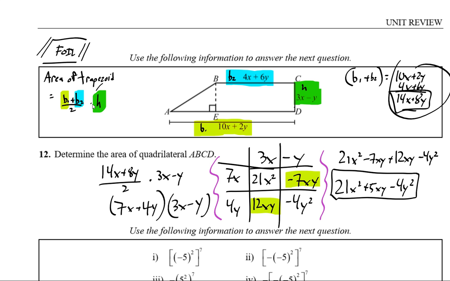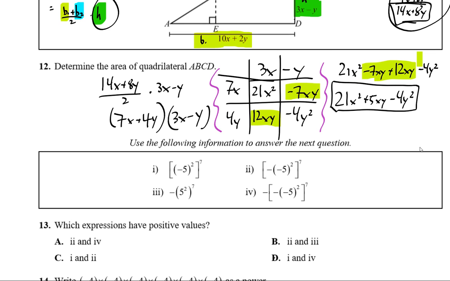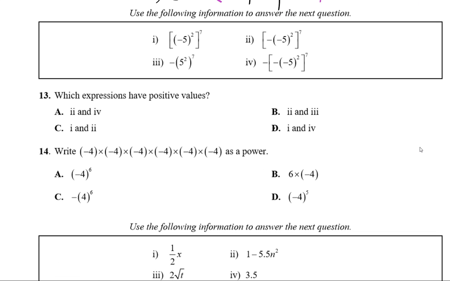And if we multiply that by the height, then we're going to have to use FOIL. At this point here, we were many minutes into the video that I scrapped. And if we use FOIL, we use our first, outer, inner, last. I've highlighted here the two like terms. The two like terms are the ones we're allowed to add and subtract. And in the end, we end up with our expression 21x squared plus 5xy minus 4y squared. It's a good one to practice, especially as you're moving in towards Math 10C, but not a good one to think about today because your exam is tomorrow.